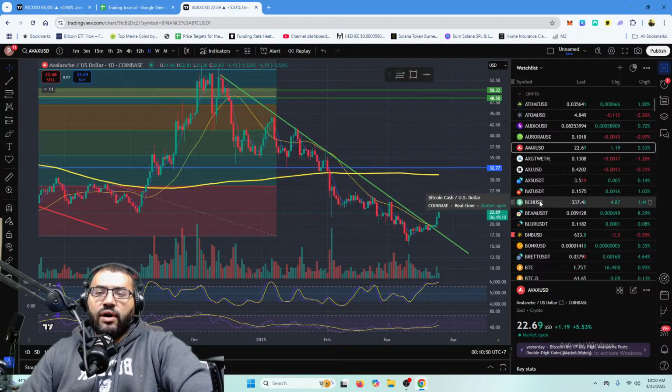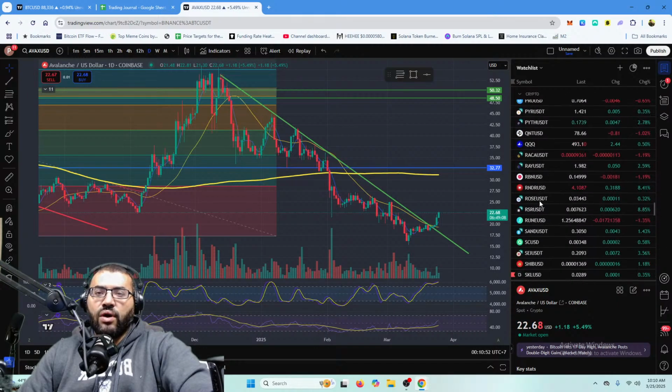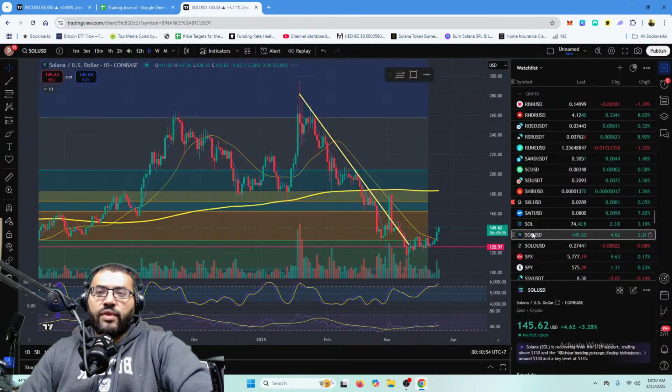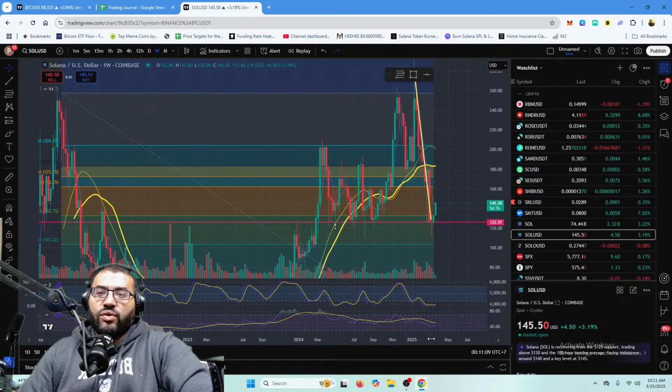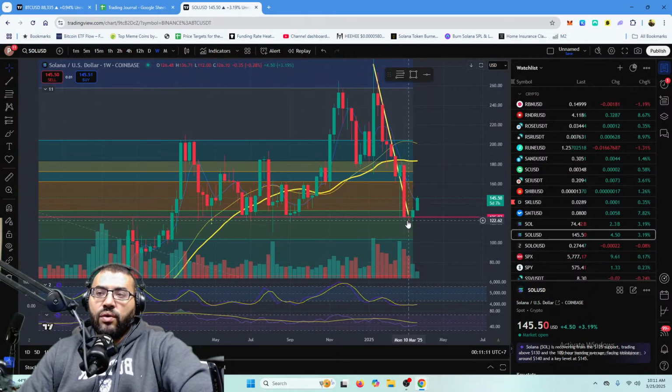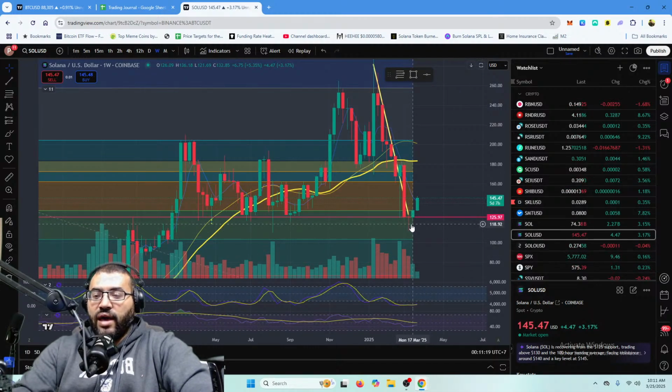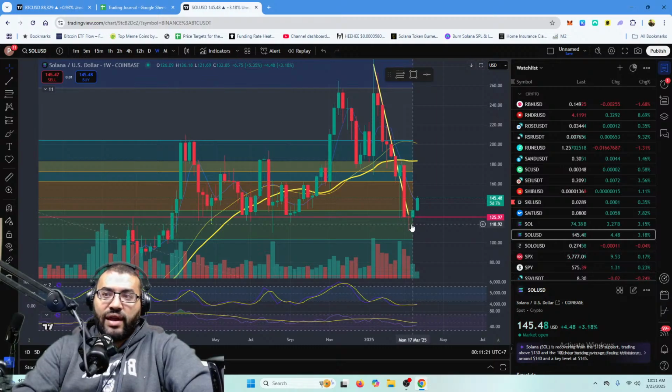And then some other ones. I mean, Solana's looking very strong. Not only did Solana break the downtrend, but it also held. You could say we had a couple of daily closes below the critical level of support, but on a weekly candle, it's just a wick. I mean, look at that. It's beautiful. So Solana has held. And now it's up at 125.97. That is the level that has been the level for the last year to long Solana.